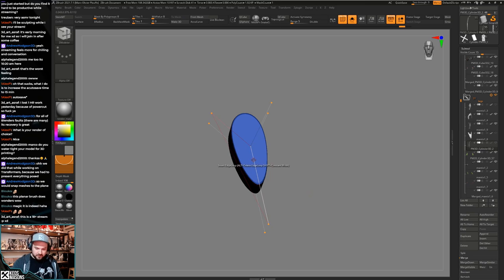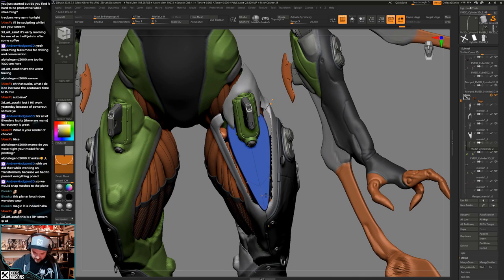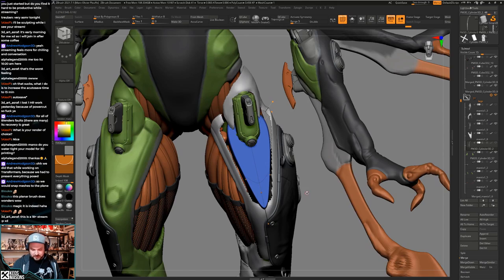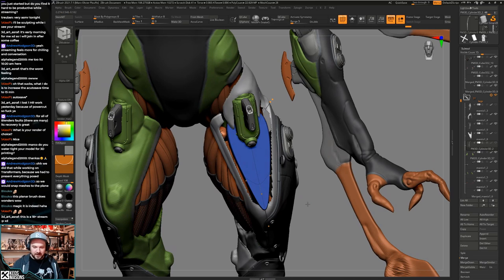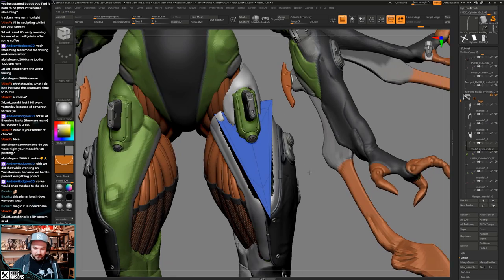So I'll go into ZModeler and try to see if I can get a bit of the shape by adding loops. I get kind of close to what I want, but I think I would need to bevel this edge, and it gets complicated. I really don't like those kinds of things. I hate doing poly modeling.